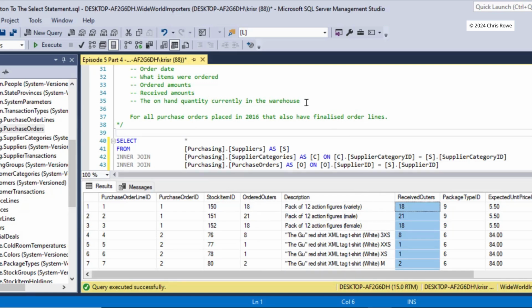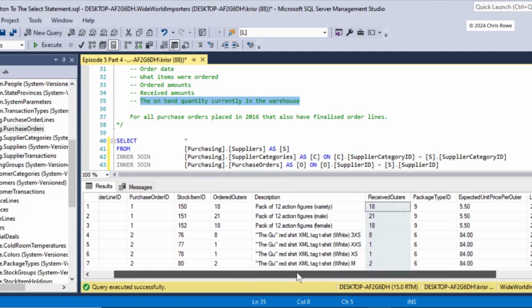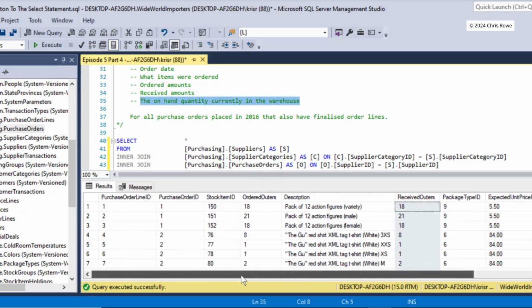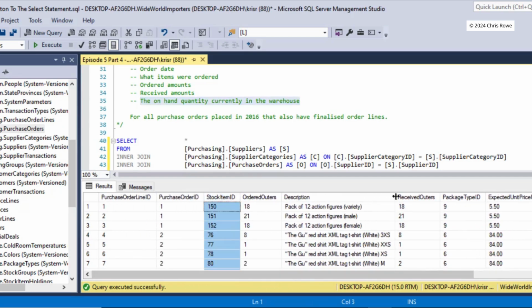The on-hand quantity currently in the warehouse. Is that in here? So we're looking for stock. Got a stock item ID, but no actual stock amounts. So we're probably going to have to bring in yet another table.